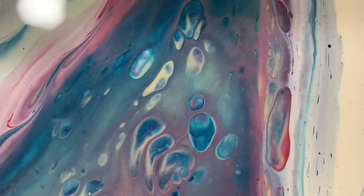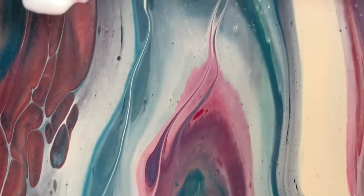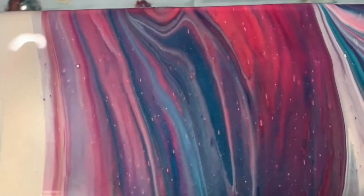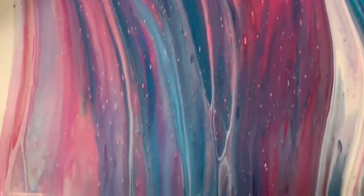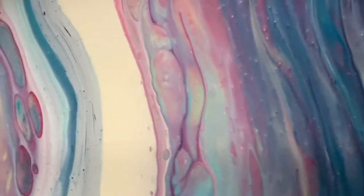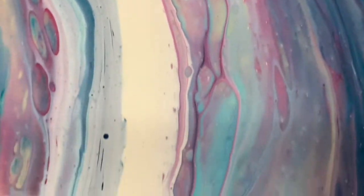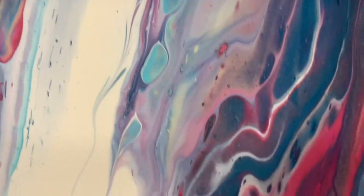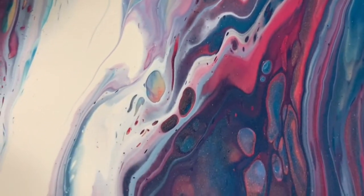Again, I did get some cells. Colors blended very well there. And I will have to show this in a future video after it's dry to see how that flash worked, the aqua flash. Again, some more interesting cells here.